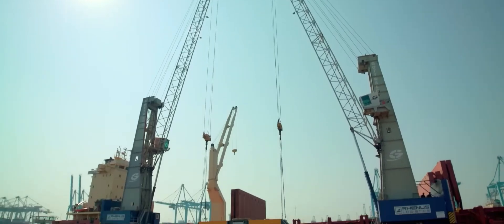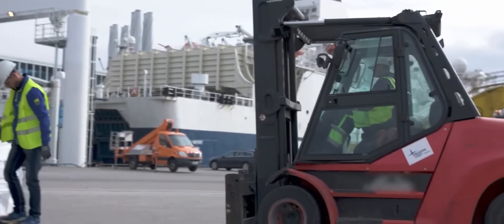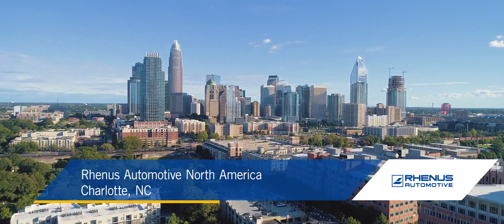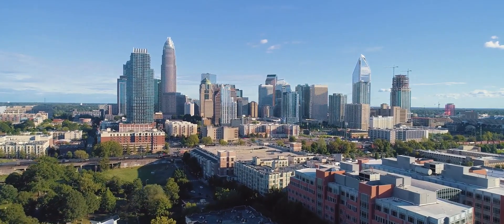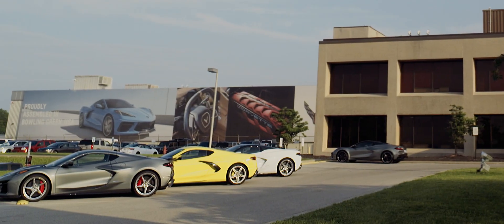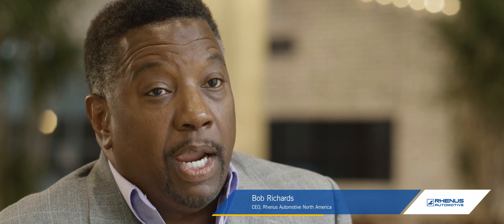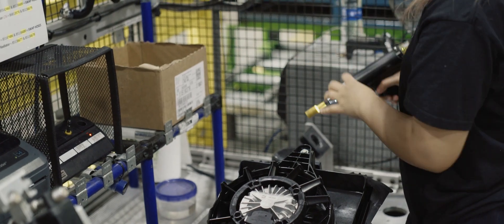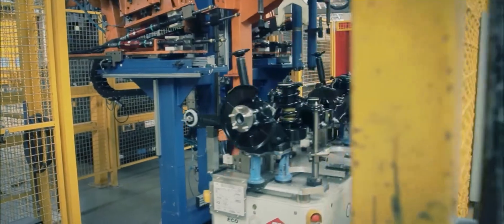Renus is a global service provider with a rich history that spans a century. Here in North America, the reputation continues to grow. Headquartered in Charlotte, North Carolina, the company operates plants strategically located near customer operations and provides value-added solutions for some of the most well-known brands in the market. In the U.S., Renus Automotive does a variety of things, from subassembly operations for the Bowling Green GM Corvette to full-scale assembly of the Mack truck in Salem, Virginia.